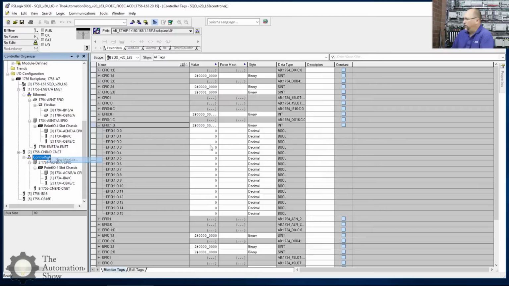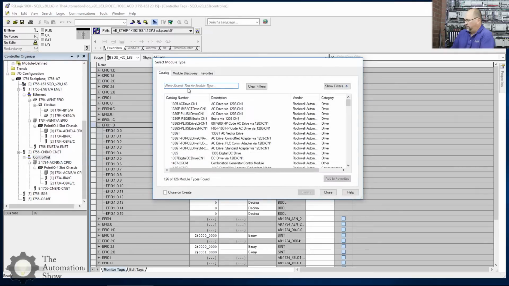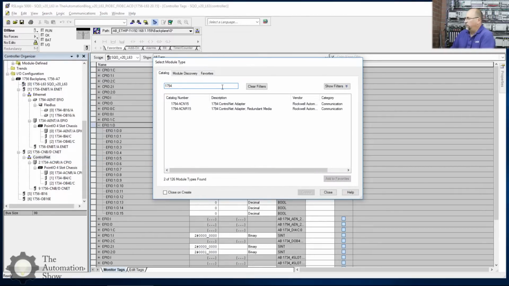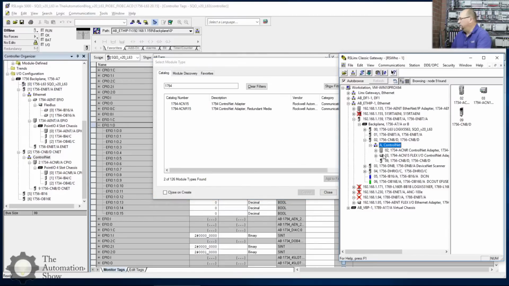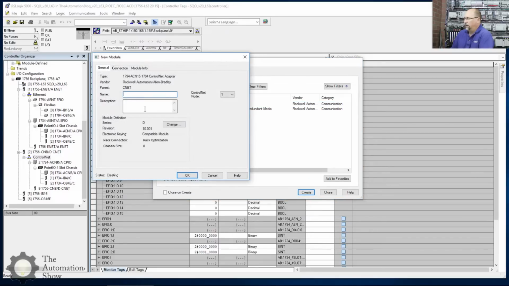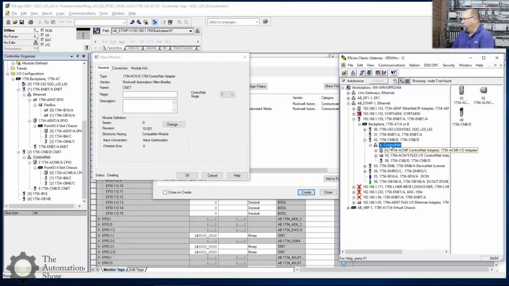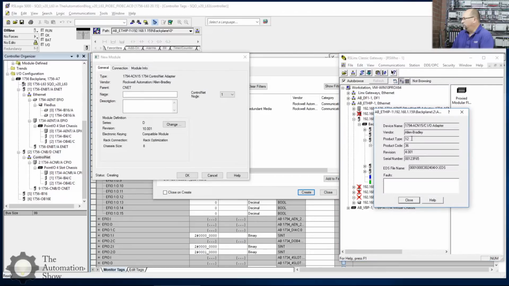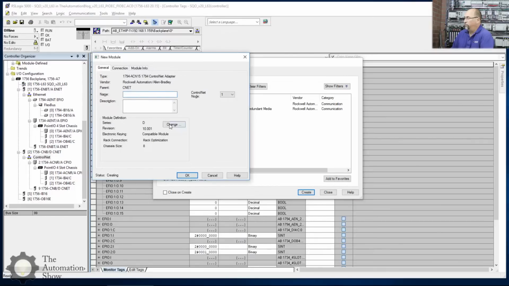We'll right click, new module. Let's see, 1794. I don't think this is a redundant one, is it? Nope. ACN15. So we'll do an ACN15. Create. Oh, what version was it? Probably a version 1, but whoops. Let's get it here. Device properties: version 4. Wow.